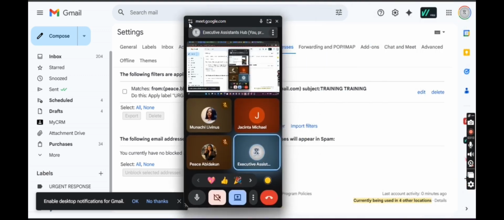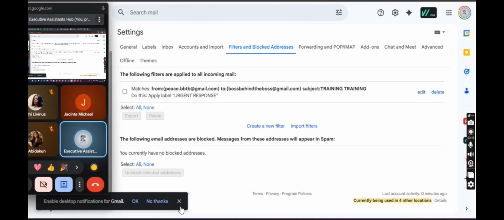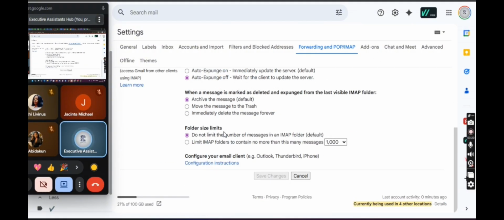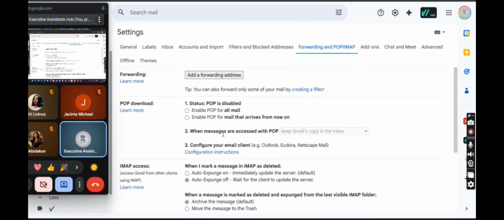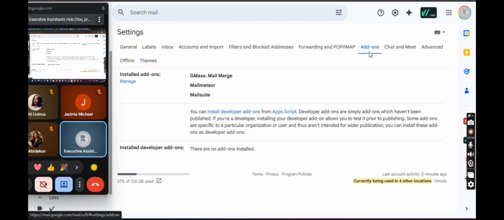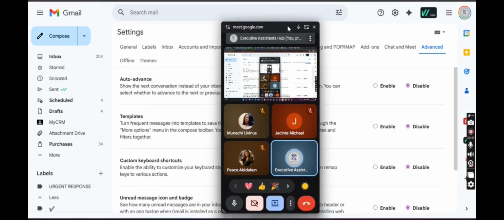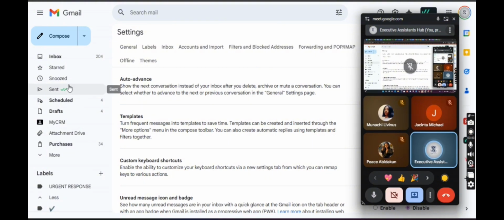Okay. So yeah, that's pretty much the most important thing you need to know for your setups in Gmail. All these other ones are a little bit more complicated and you'll not need it at some point. It's like maybe later when you need to do something really, really advanced, but you don't need it. Here is where you can add add-ons and advanced. Well, that is pretty much everything about Gmail. I think this is the last part of Gmail that we're going to do. Any questions before we move to the next part? Please ask your questions. Very important.